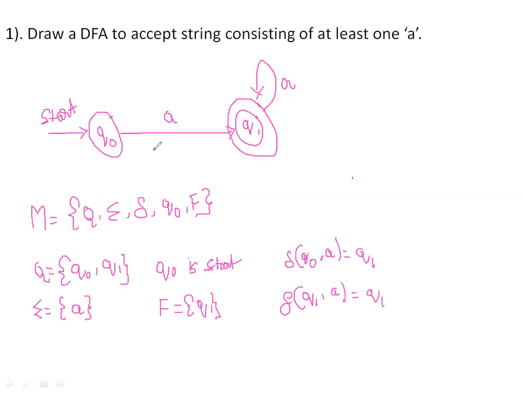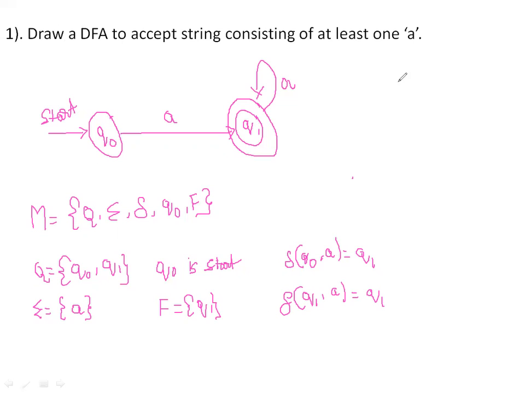So in further problems, for a particular state we may have different transitions, one for a, one for b, one for c. Then we need to provide a transition function for each and every transition. Remember, it may be for a, b, c, and all three should be mentioned. But in this question, we have a single transition from each state, so we write a single transition here. So this is a complete answer for this particular question.